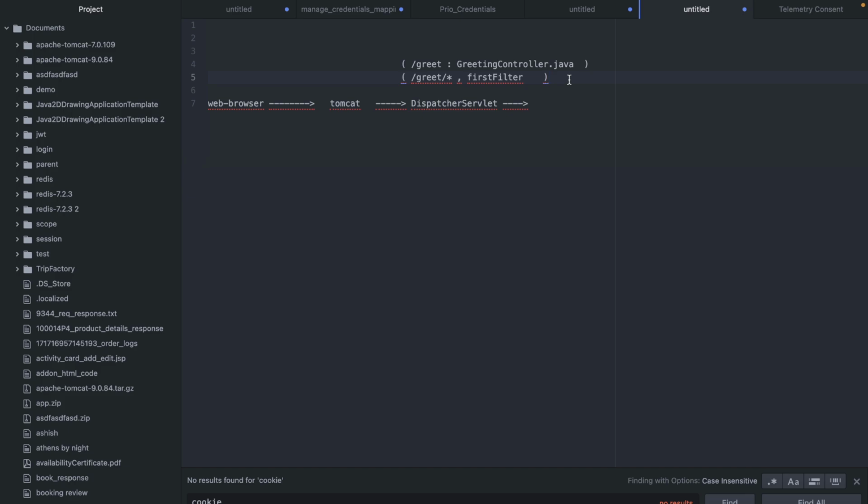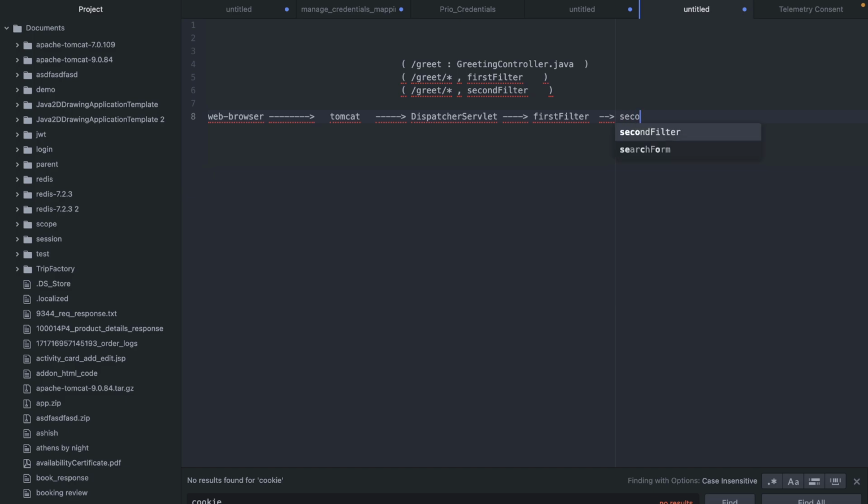Then we have added one more thing, that there is second filter as well. There is second filter as well, right? So this dispatcher servlet will pass our request to the first filter, right? But the first filter then needs to pass the request again, first filter needs to pass the request to second filter, and then the second filter will pass the request eventually where it needs to be, right?